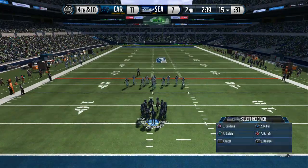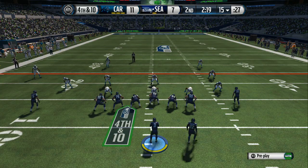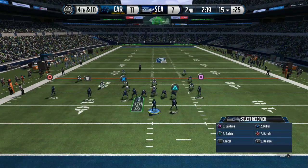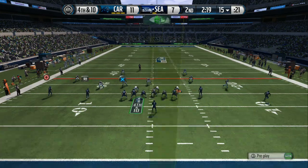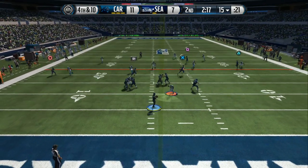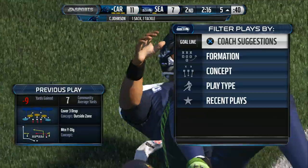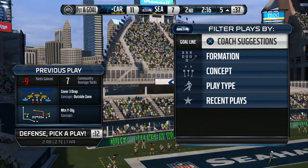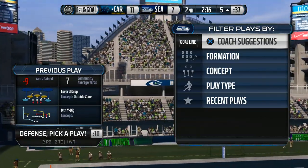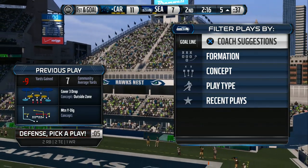Ball is incomplete, fourth down coming up — looks like they'll go three and out on this series. On this fourth and ten play, plenty of defensive backs out on the field. Wilson's got it in the gun — that's an opportunity gone, and now they'll have to bring out the defense. The defense was not pulled — they see the pass coming, get the penetration, get to the quarterback quick, and that's a big sack down near the goal line.